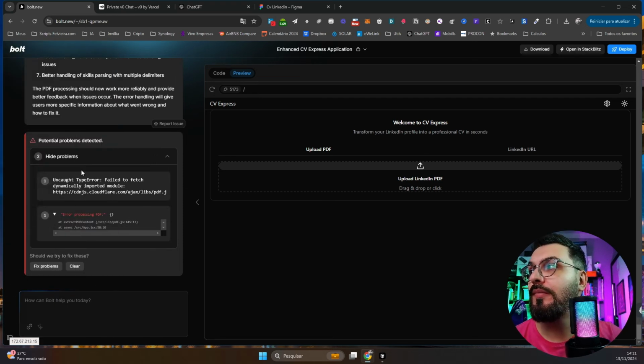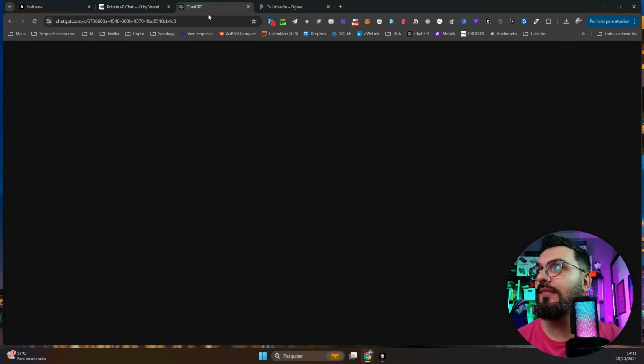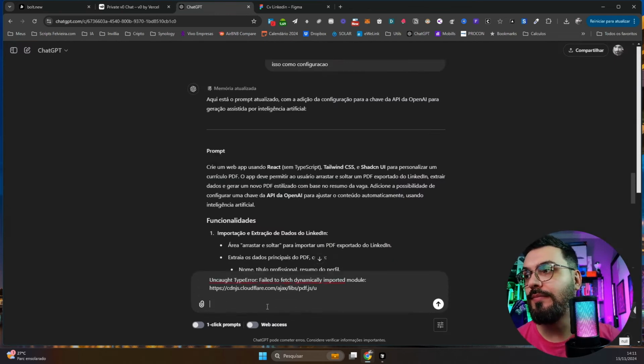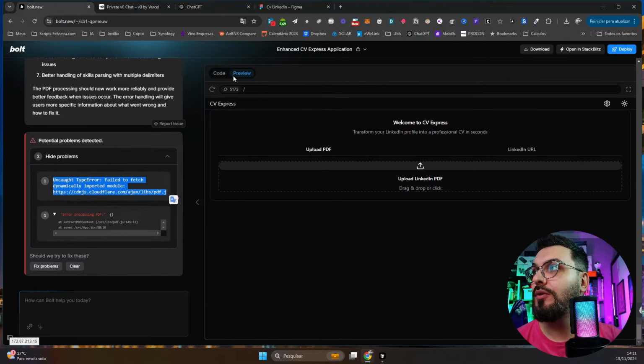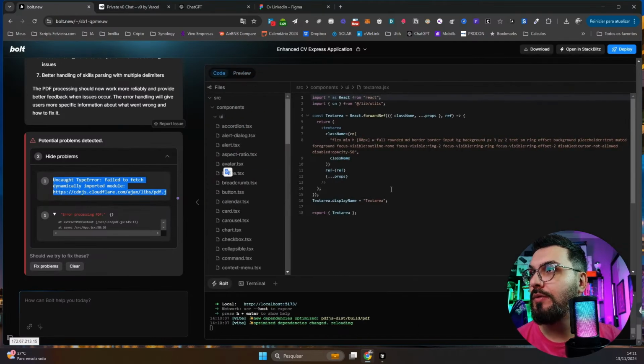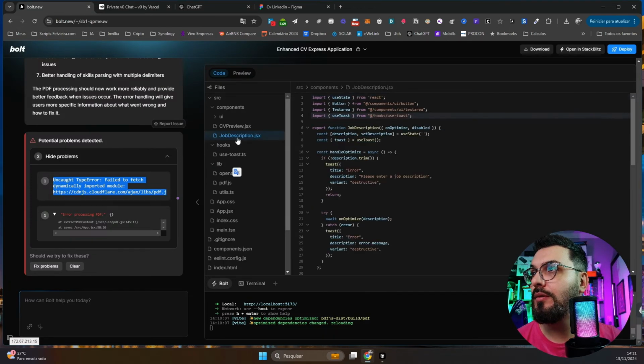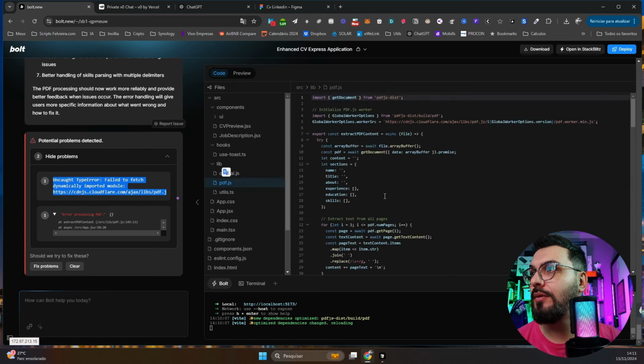Another tip for you, you can also see which file is causing this error here. Copy its content, and in ChatGPT, paste it here for him, to not waste the token here, okay? Let's see where this guy is. Imported PDF.